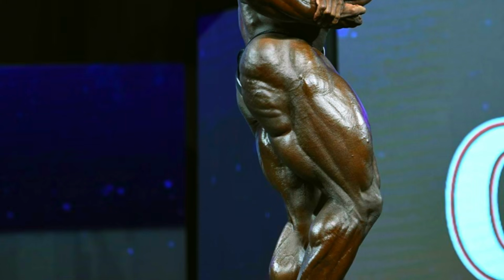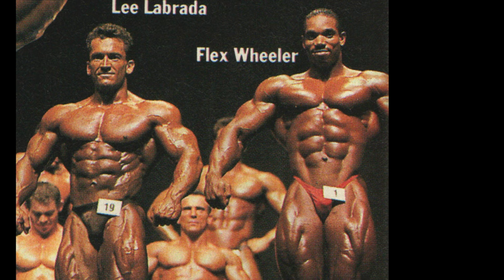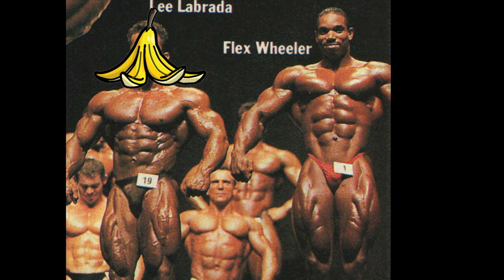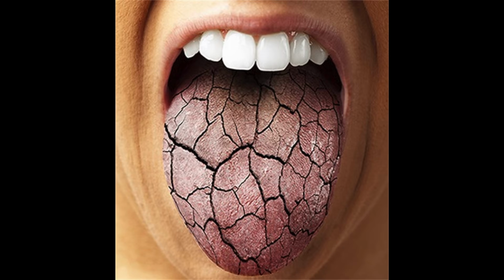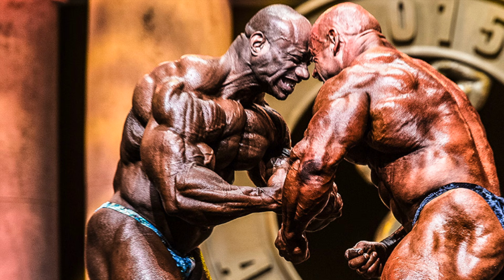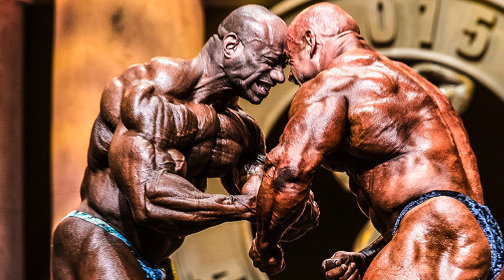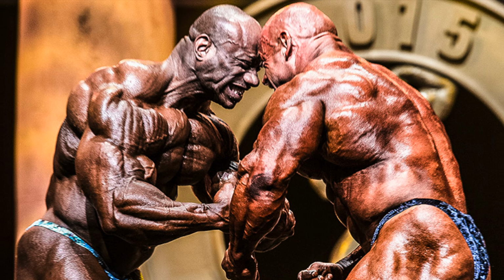That said, you don't necessarily need to exhibit all of these features in order to be considered well-conditioned. Some guys are just genetically not predisposed to being overly vascular or might not have the best muscular separation, but they can still come in dry and peeled. To that end, the most essential aspect of conditioning, I would say, is dryness, because without being purposefully dehydrated, your muscles will tend to look soft and watery. Being extremely lean is prerequisite as well, of course, but that should go without saying for pro bodybuilders in contest shape. Anyway, we'll note the various forms that conditioning can take in just a moment when we examine the different types of physiques that made this list.